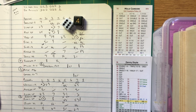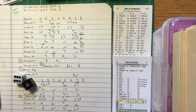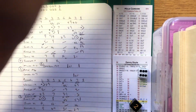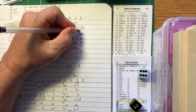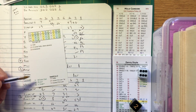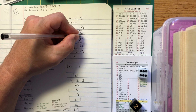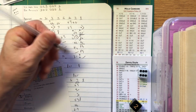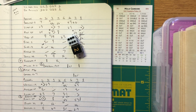Denny Doyle is next. He's 0-for-4. The bases are still loaded with Rice at third, Yaz at second, Fisk at first. 7-6 Red Sox in the top of the 8th. Candini the stretch. The pitch to Doyle. Base hit for Denny Doyle off the right-hander. This goes to left field. Scoring is Rice. 8-6 Red Sox. And scoring is Yastrzemski, 9-6 Red Sox. Fisk stops at second. A big 2-run clutch single for Denny Doyle increases the Red Sox lead to 9-6.